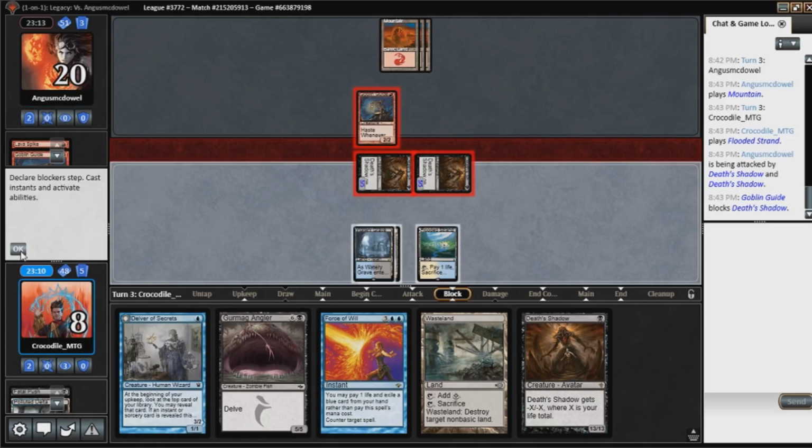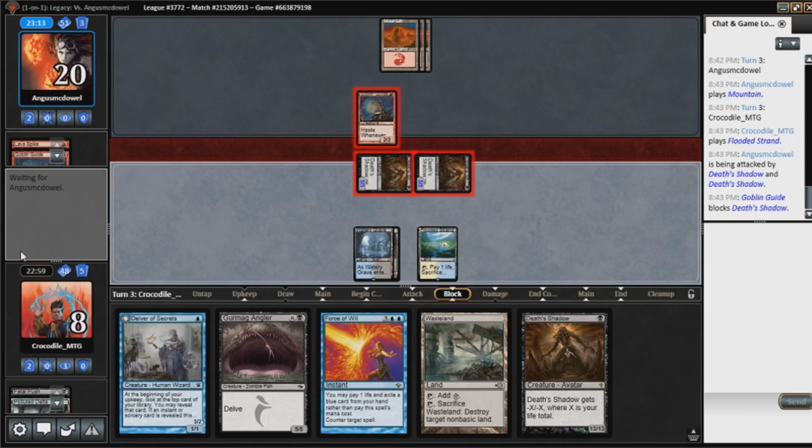Alright, so our opponent does block here. So now the question is, do I want to go down to 5? And the answer to that is probably not. I'm just going to play out this other Death Shadow, and then hopefully that's good enough.